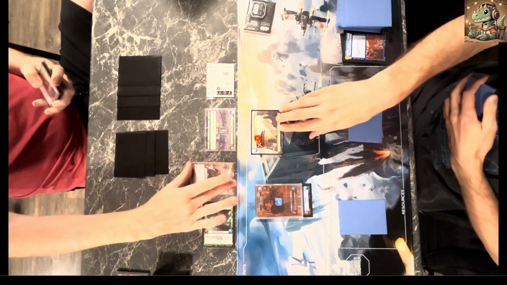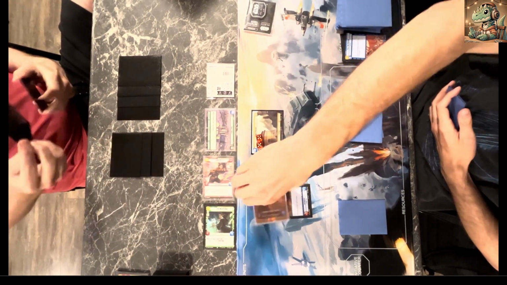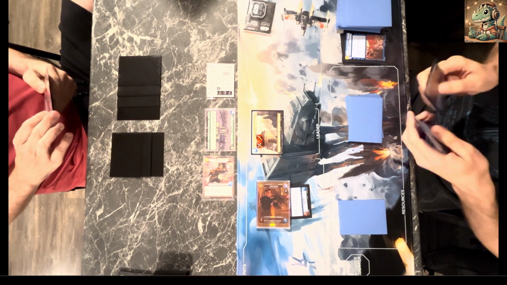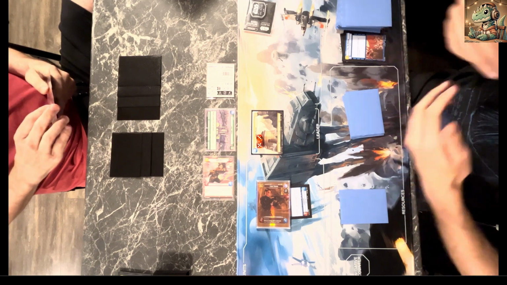A great card in this matchup, not only used defensively to make your opponent not allowed to attack your base, but also to be used offensively, in this case, putting it on Iden, able to clear out that Sentinel, killing another unit, getting another heal off, and now only 4 resources open for Han.